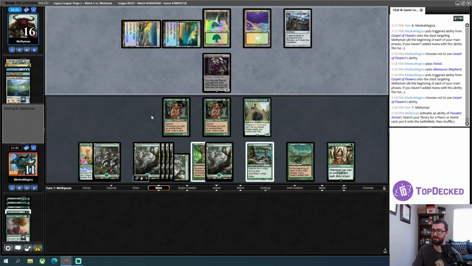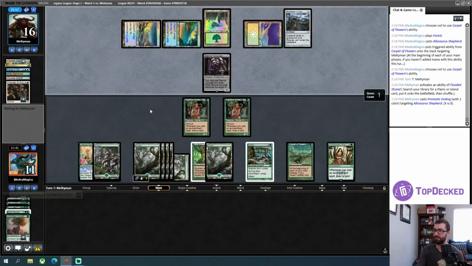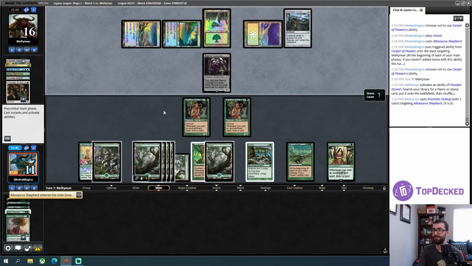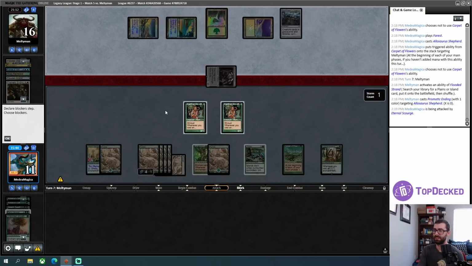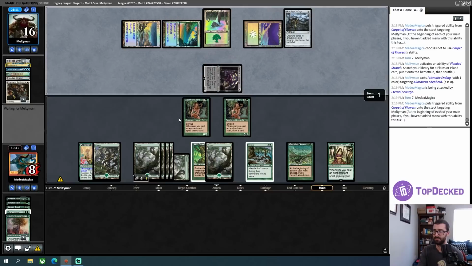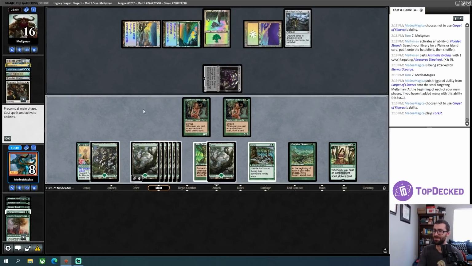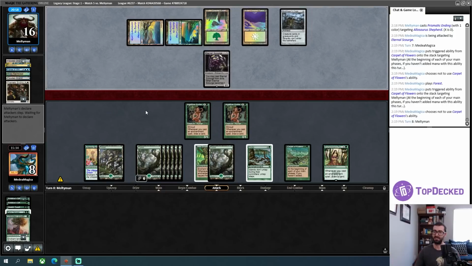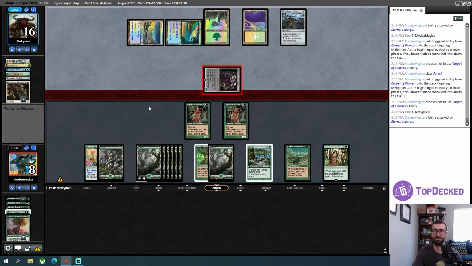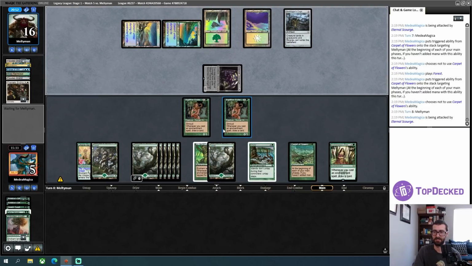Alright. So do you have a Prismatic Ending that you're going to use on this Allosaurus Shepherd, or what? Okay, they do. Yeah, I'll take 3 more damage. They'll need another Prismatic Ending to answer this choke and get to kind of an acceptable amount of mana. I'm at 8. Fuck. Alright, land go. Alright, I'm taking 3 more. I'm at 5. Sometime pretty soon, I do have to start thinking about chump blocking.